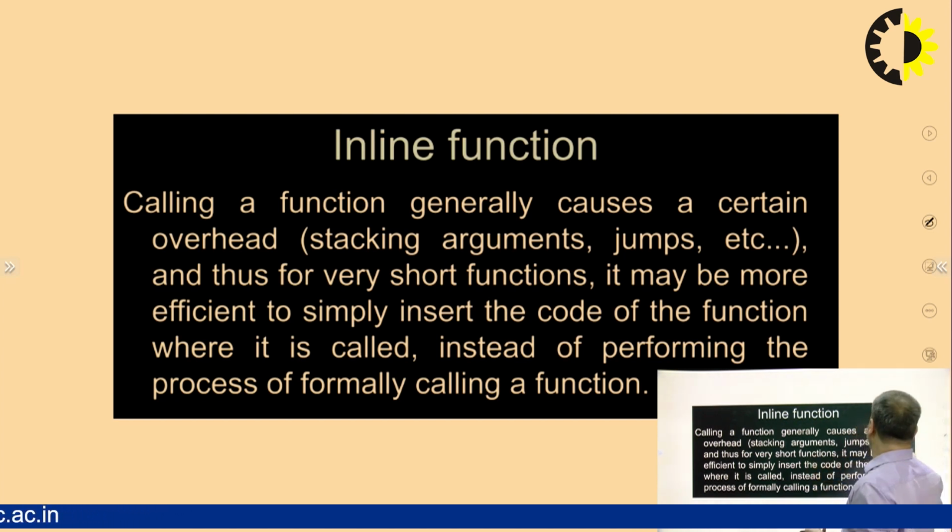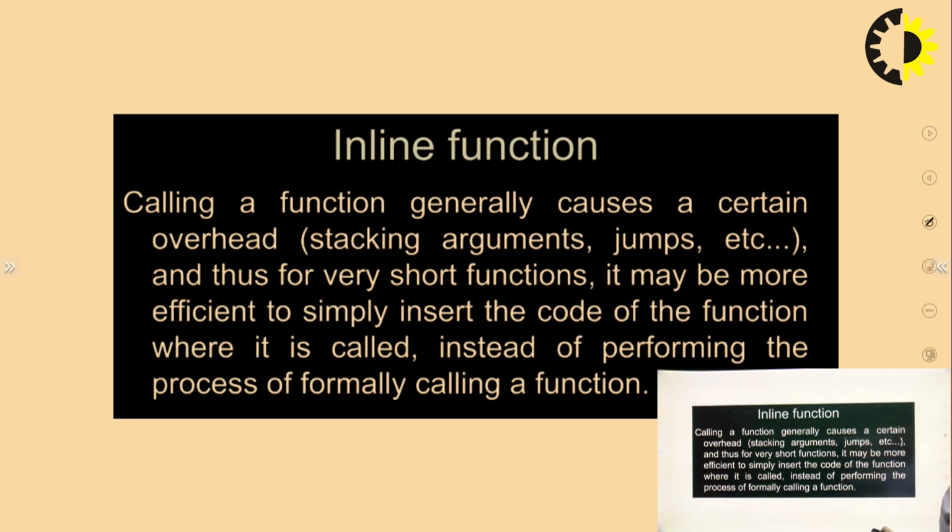Calling a function generally causes a certain overhead. Overhead means stacking arguments. When you call a function, there is certain overhead, like calculating the values and passing the arguments to the stack. Then the control has to jump from the calling point to the definition point, evaluate all of that, and return back to the point where the function was called. It will take a considerable amount of time. So if we write the definition along with the calling, then this overhead can be minimized.